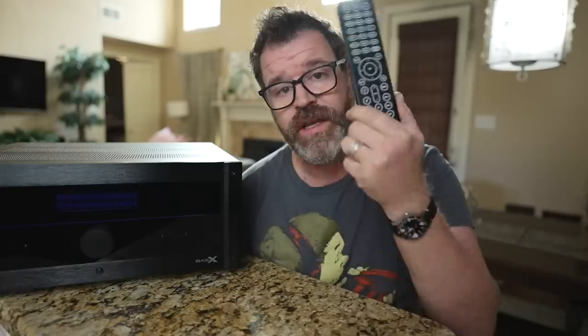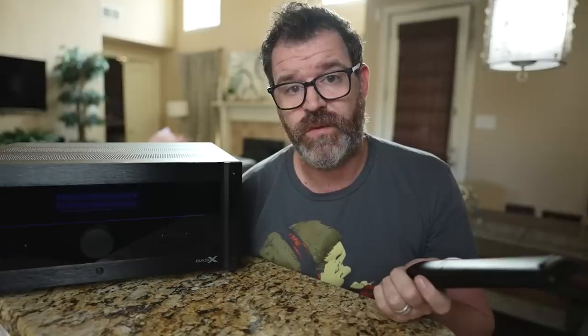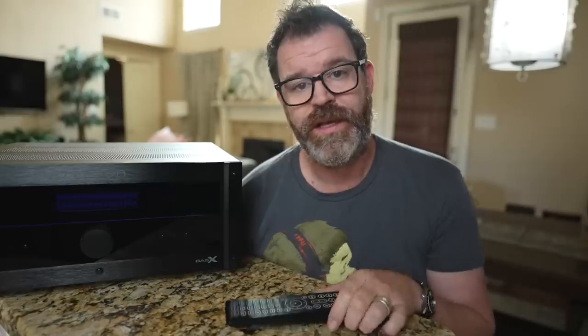Some people will say that this lacks some features. I will say that the lack of features is actually a feature, because you're more likely to use the features that are included in the MR1 than the laundry list, the cacophony of features on other AVRs. It's simple. You have on-the-fly trim controls, and the name of the game is to enjoy the movies, right? Or TV shows, whatever you're watching. And I find myself, often with other receivers, simply continuing to dig within the menus, and it drives my family crazy if we're in the middle of Elf and I'm trying to turn up the height channels a little bit more so I can hear Buddy the Elf do something, like when he throws something off the ceiling, hear that better. Point being is I enjoyed what I watched.